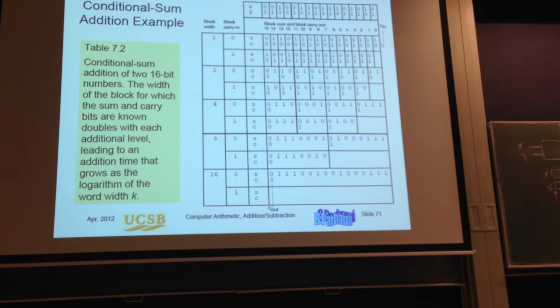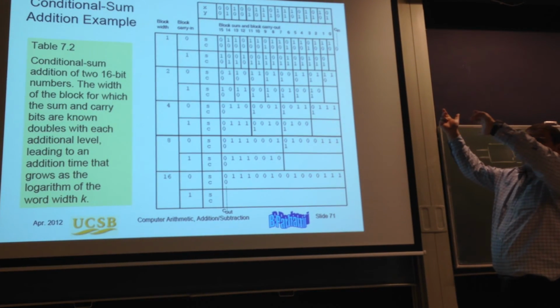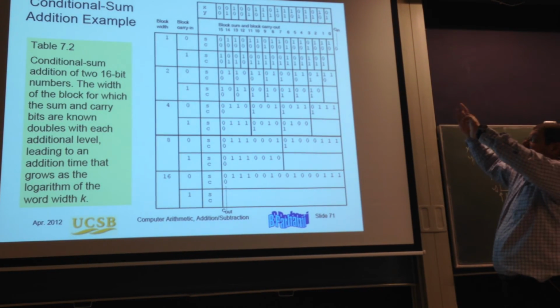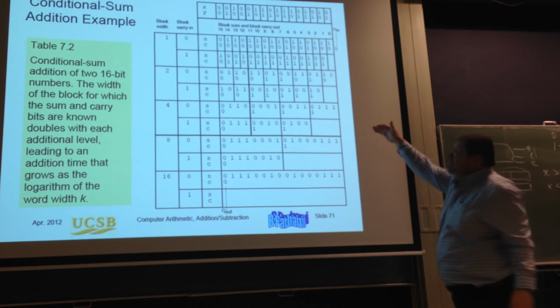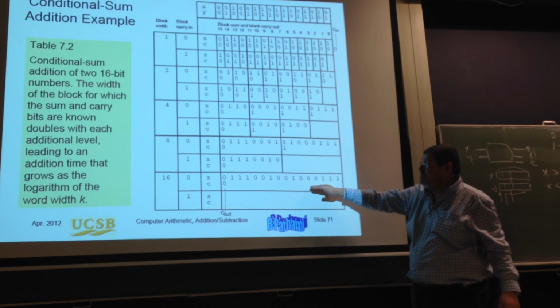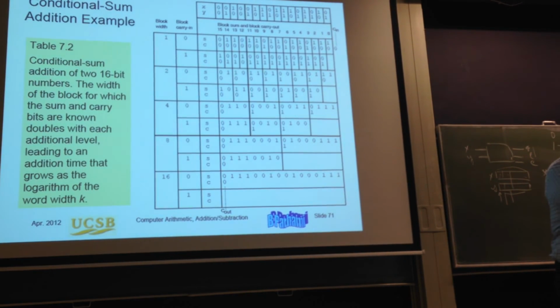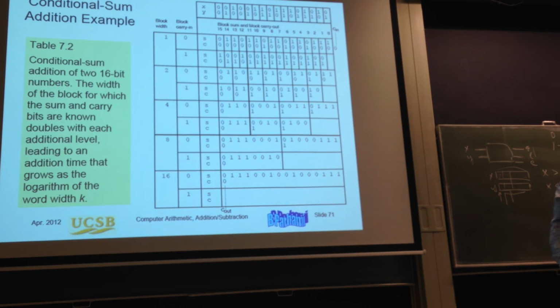And in here you have an example of how this is functioning, how I'm computing for each and every bit position the sum and the carry, with the speculative idea that the carry from the previous position is 0 or 1. And you see that after some levels of multiplexing, I arrive at the solution. Each time, the number of bits that I'm selecting is doubling. Then it's a logarithmic construction.